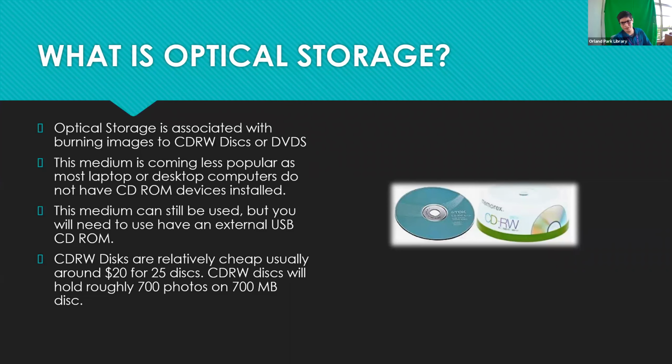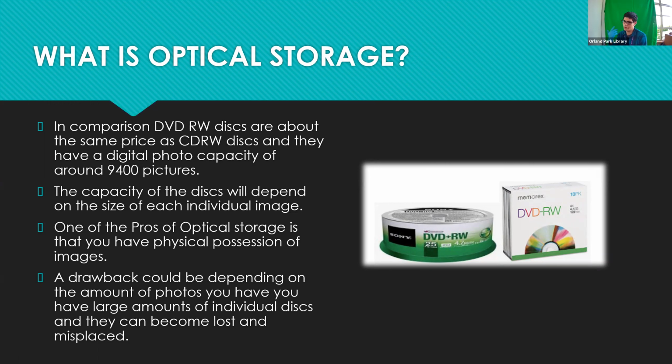It's saying one of the pros of optical storage is that you have physical possession of the images. While that's true, you can have physical possession of an image with flash storage as well, which we're going to go over immediately afterward. The only way that you wouldn't have physical possession of your images is if it was in the cloud, which is also an option. But again, that could be costly, and most people, I feel like, want to actually be able to hold their images in some way. Maybe if they're really precious to you, you put them in a safe, or you have a spot for them, you put them in a drawer. I think that's totally understandable.